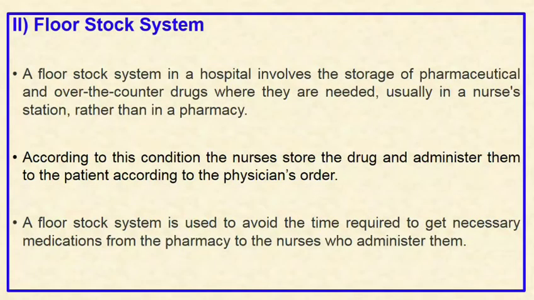Second type is the floor stock system. A floor stock system in a hospital involves the storage of pharmaceutical and over-the-counter drugs where they are needed, usually in a nurse station rather than in a pharmacy. According to this condition, the nurses store the drugs and administer them to the inpatient according to the physician's order. A floor stock system is used to avoid the time required to get necessary medications from the pharmacy to the nurses who administer them.